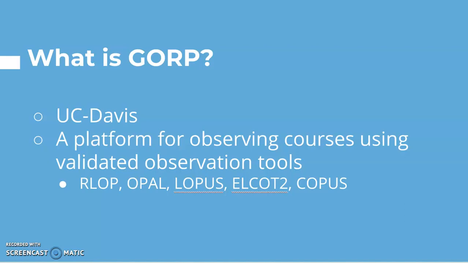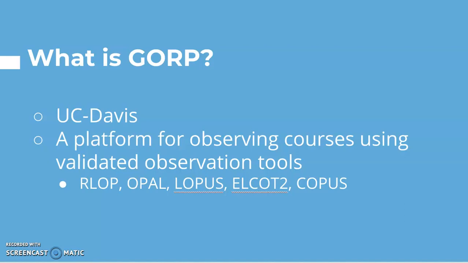For example, there's RLOP, which stands for Real-Time Laboratory Observation Protocol. So if you're teaching a lab course, this one might make the most sense to you. Whereas there's the OPAL protocol. It is the observation protocol for active learning. So we've gone in, the one I use the most is called OPLE. It's the observation protocol for the learning environment. It was developed by Colorado University, the Boulder campus. So I use that one the most, and that's the one I'm going to demonstrate today.